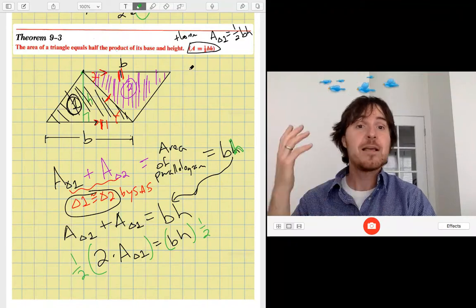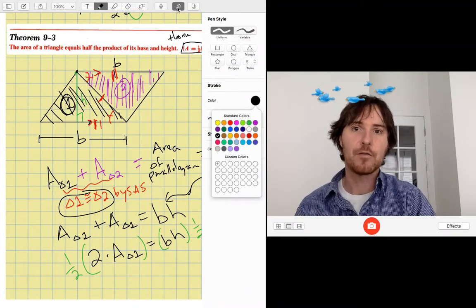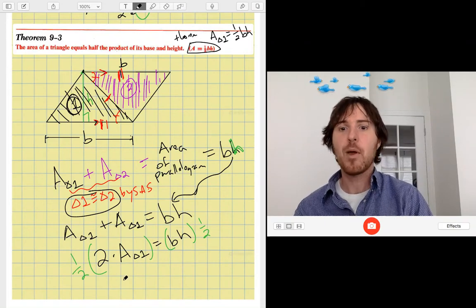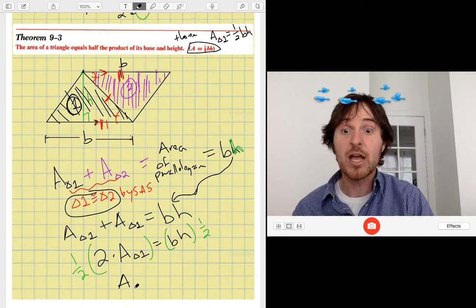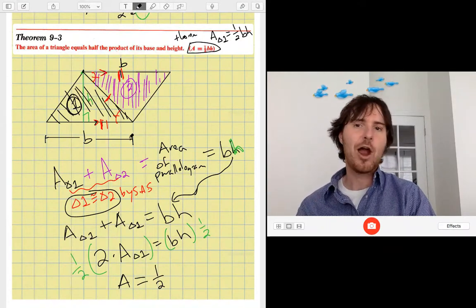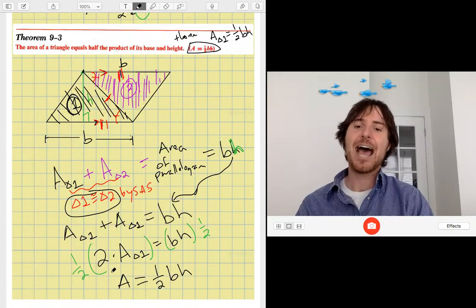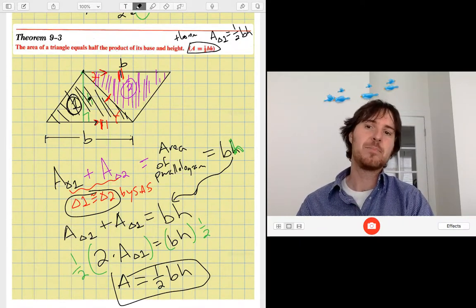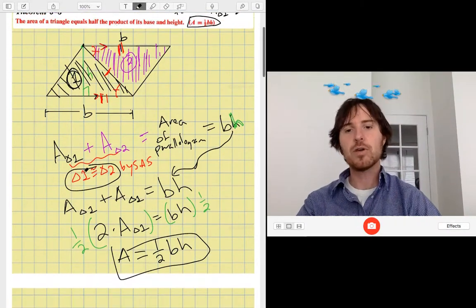So anyways, this is where it comes from. It comes from parallelograms. That's why I put that half in front. Half of a parallelogram that would have the same altitude and the same base is going to be half of the area. Therefore, the area of the triangle, triangle 1 or triangle 2 for that matter, is 1/2 base times height, with this being B and that being H, the altitude. That's my video.